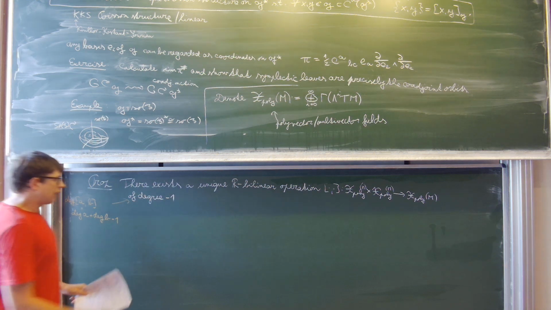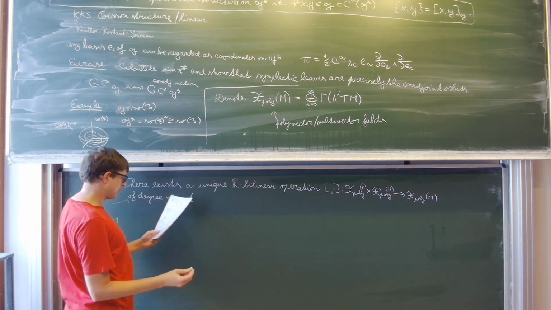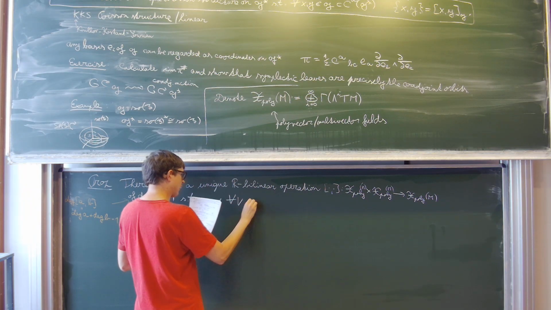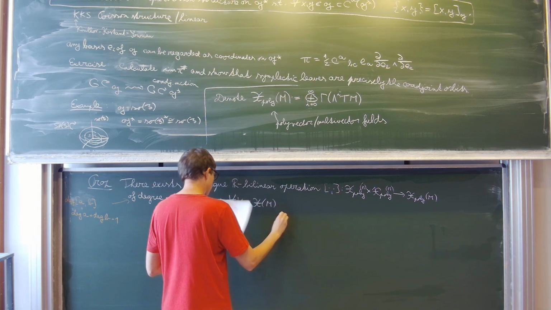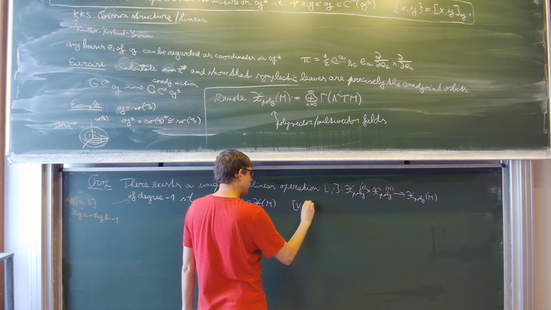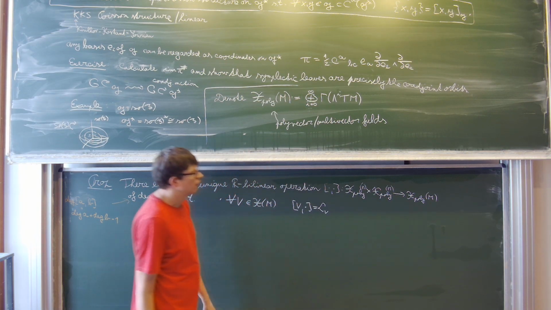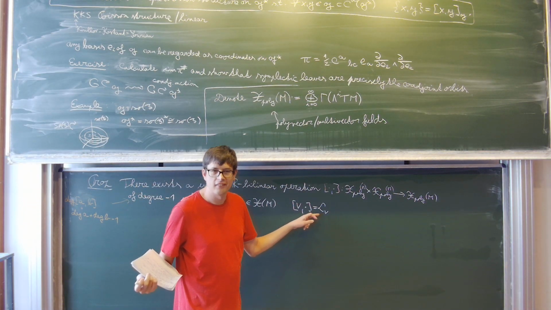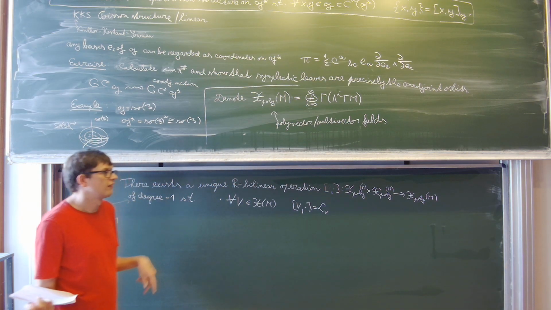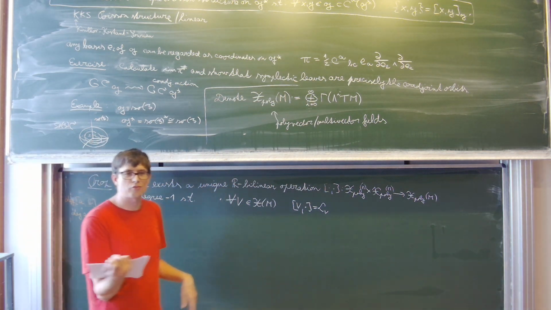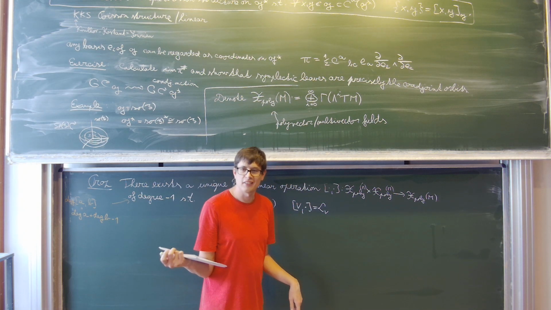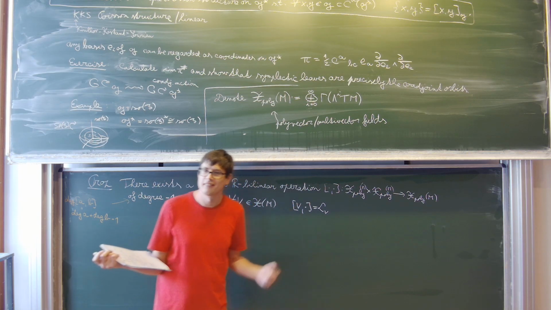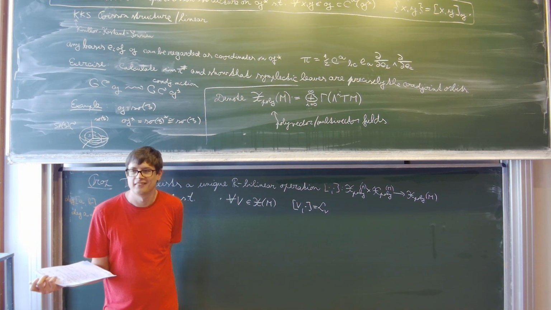So the claim is that it's a unique linear operation of this degree such that it satisfies some properties that fix it. For instance, for all vector fields, the bracketing is the Lie derivative with respect to B. Now why is this a degree minus 1 operation? Because the Lie derivative, as we saw before on differential forms, doesn't change the degree of the form. And why is it here degree minus 1? Vectors are of degree 1.